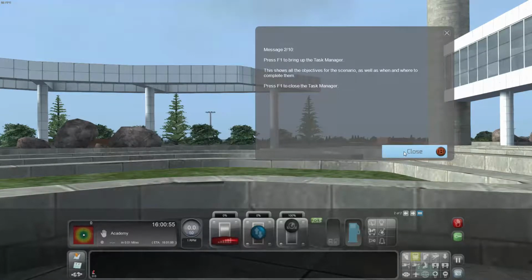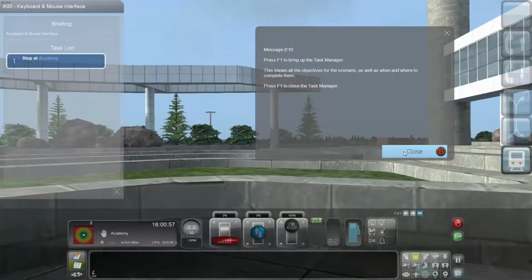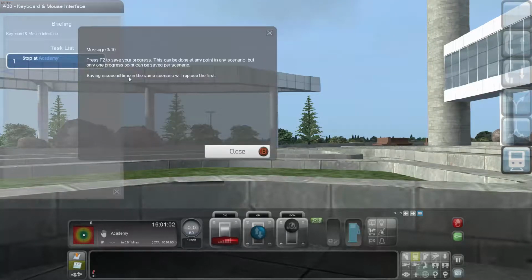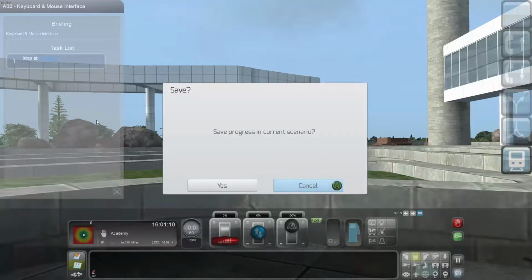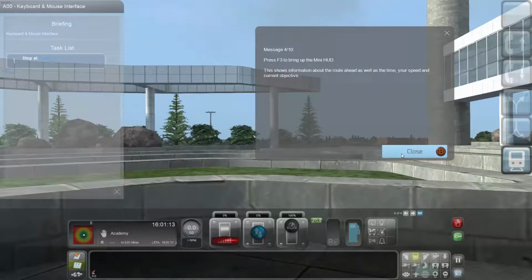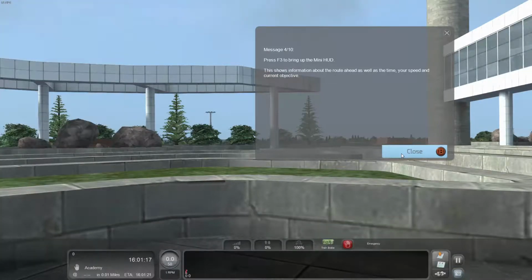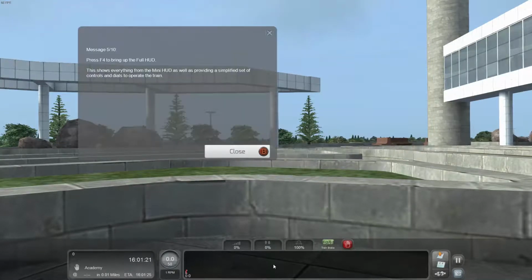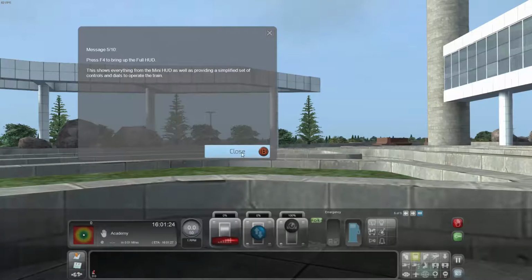Okay, so we press F1 to bring up the task manager. Okay, so we can press F2 to save. F3 brings up the mini HUD. Okay, so that's a miniature version of what we already had. F4 to bring up the full HUD.